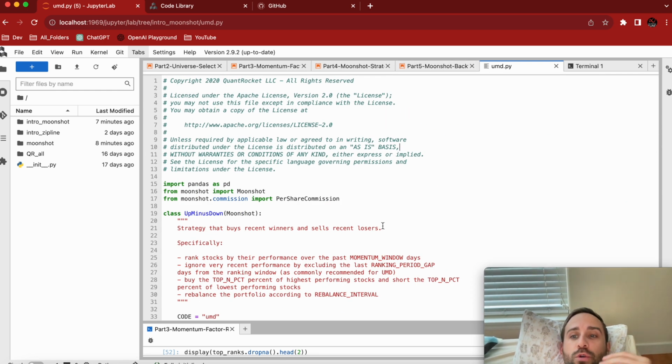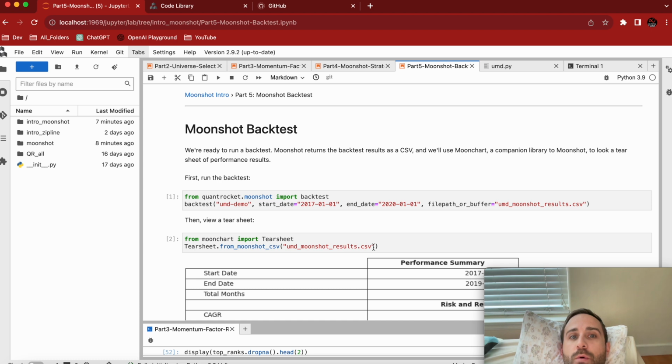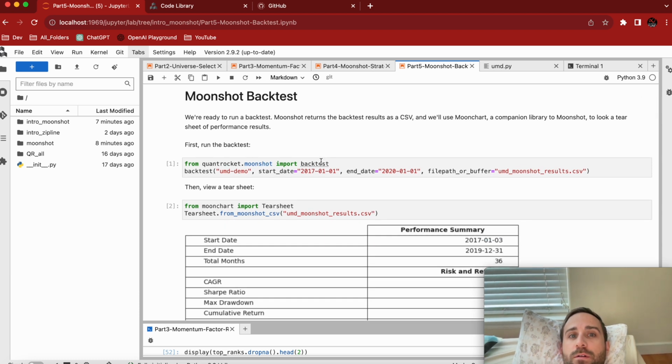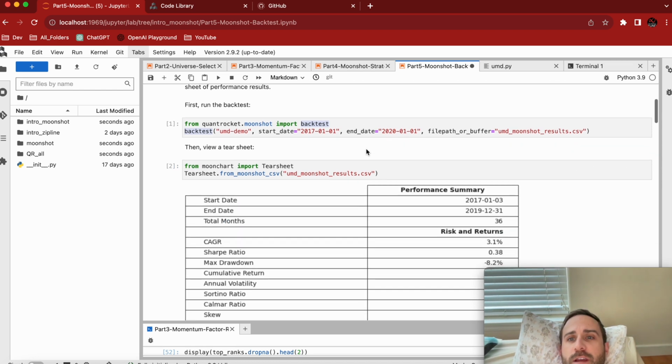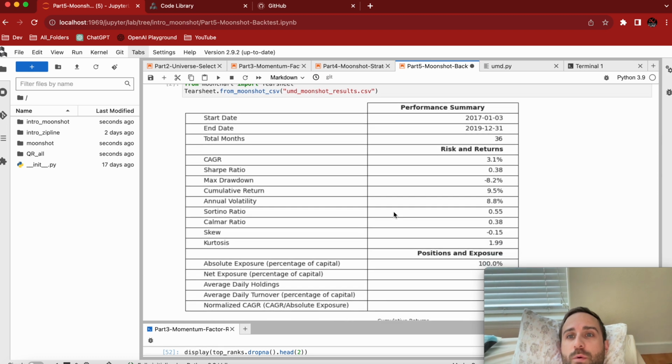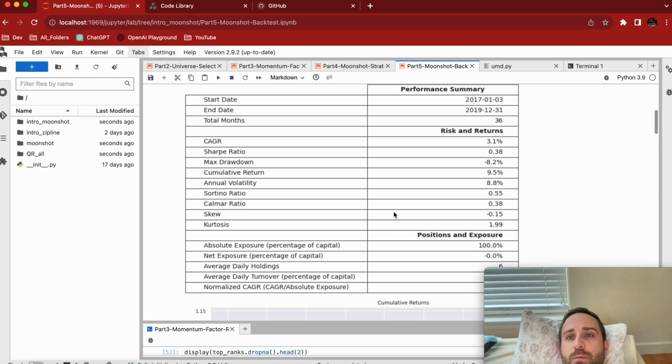Now Moonshot is going to recognize this, and when we run a backtest, we simply import the backtest from Moonshot and run it. I'm actually going to check the tear sheet. When you hear the word tear sheet, that's performance, the returns, and it's going to take half a second, but you're going to end up getting all the performance metrics that you could ever want. Some you can check on like Alphalens or something else, but for Moonshot, this is usually pretty holistic.